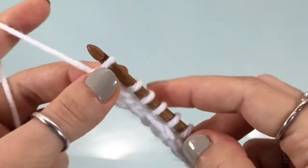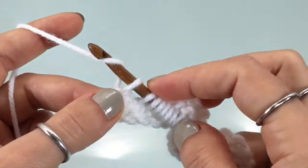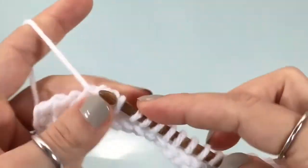So now just complete a regular return pass. For this, you're just going to yarn over, pull through one, and then yarn over, pull through two, yarn over, pull through two, until you have completed the entire row.